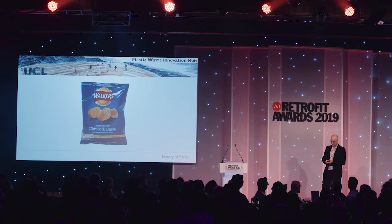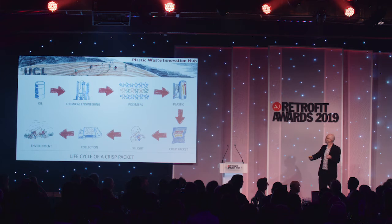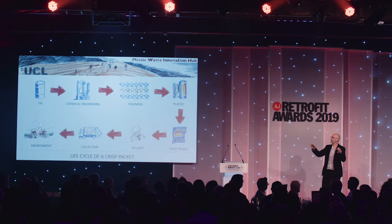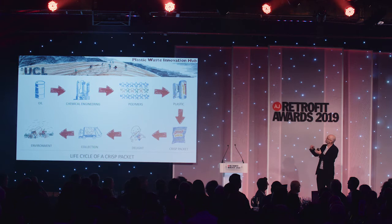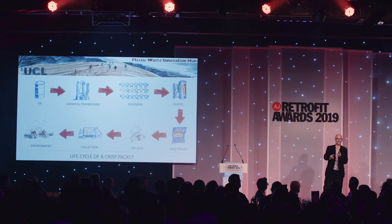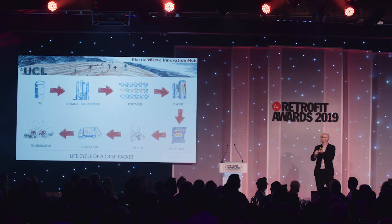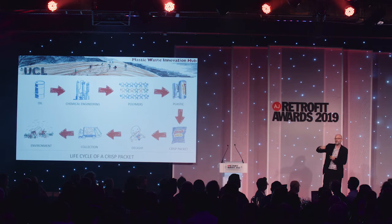That produces a problem for end of life, and the reason is a piece of chemistry. Plastics come from oil, and they go into a chemical engineering plant where you take long-chained carbon atoms and split them up. With a nice piece of chemistry, you can create polymers — long-chained polymer carbons, the solid versions. The short-chain ones are your fuels: petrol, gasoline, diesel. The longer-chain ones become polymers. If you layer them up, you can get different properties: toughness, strength, the ability to color them. That's what's happening in crisp manufacturing — you take a polymer, layer different polymers together, and get your packaging.